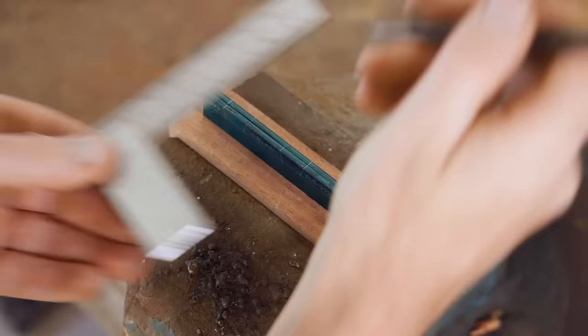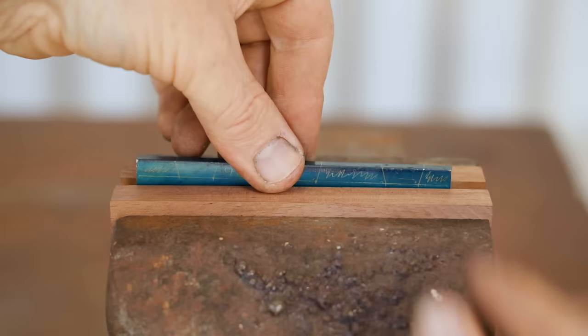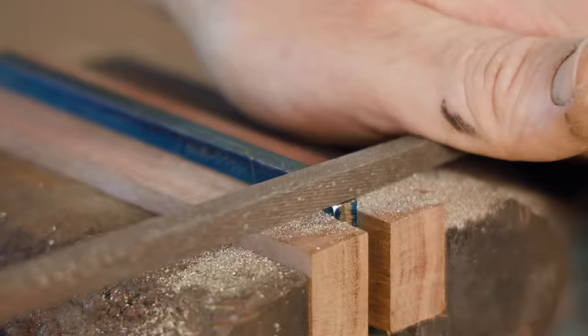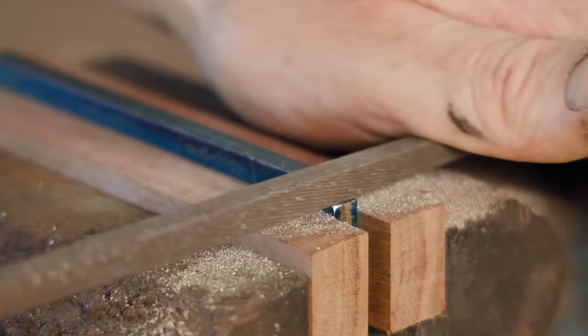I quickly made some wooden jaws for the vise, and I'll use those as a guide to file down to the baseline of the dovetails. I could have cut them out with a saw first, but brass files down pretty quickly and I actually really enjoy filing.